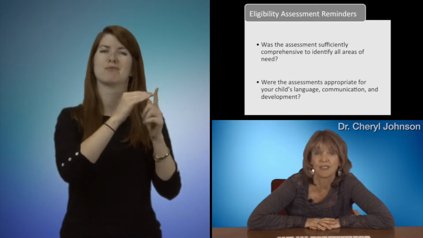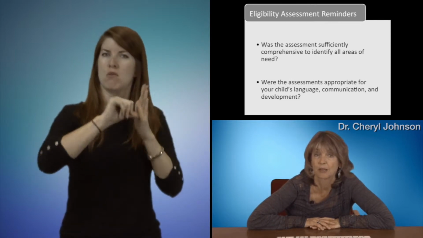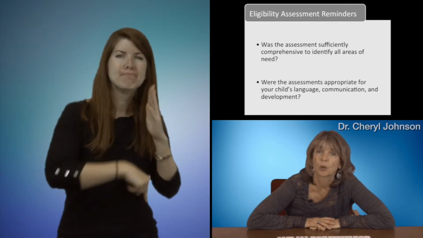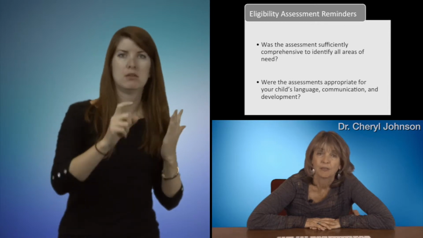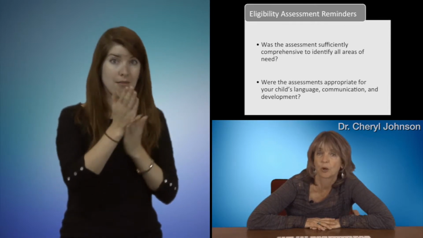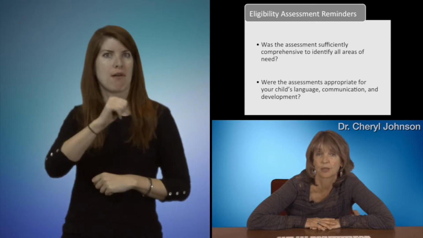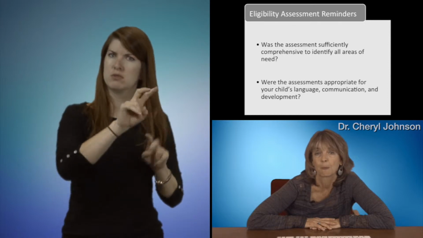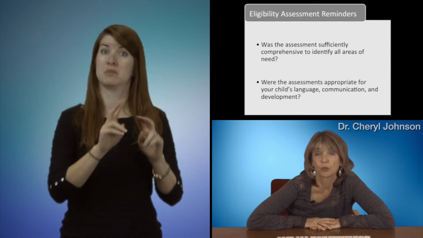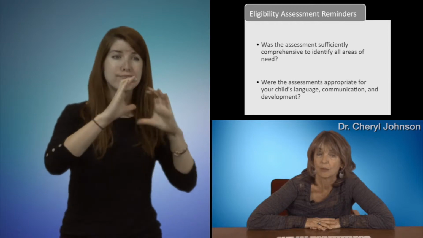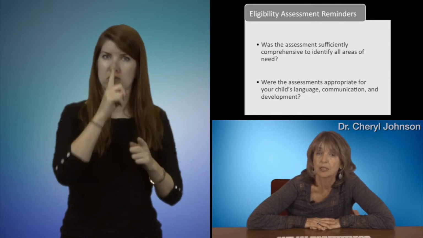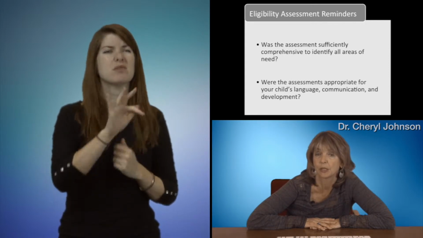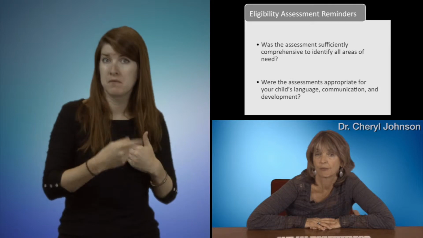So some reminders. Again, these are things you've heard already, but I'm going to reiterate them because I feel they're important. We need to make sure the assessment was sufficiently comprehensive to identify all areas of need. If not, we may be in that situation where our children are not eligible for services, and if they truly have some gaps, we want to make sure that those are identified in the assessment process. Were the assessments appropriate for your child's language, communication, and development? So we want to make sure that they take into account your child's primary language mode, how they communicate, and if there's any particular developmental needs that they have.